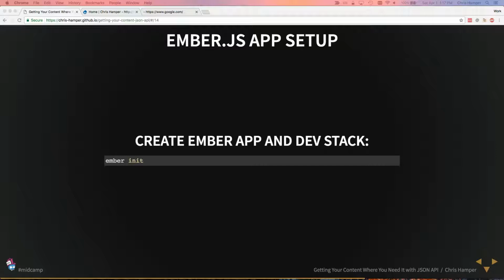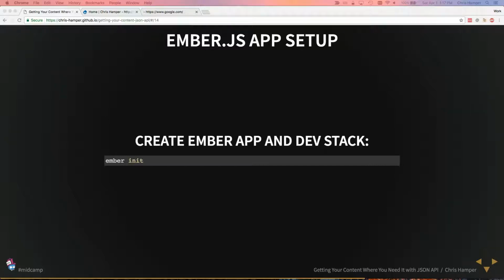It has a watch task so that it checks for code changes and rebuilds the application every time you change your code. It allows you to generate new components within your Ember app using simple command line operations. So it's just a really easy framework to get started in. It's also very opinionated, so there's sort of a specific path that you follow to do something, which makes it a bit easier to learn for some people.